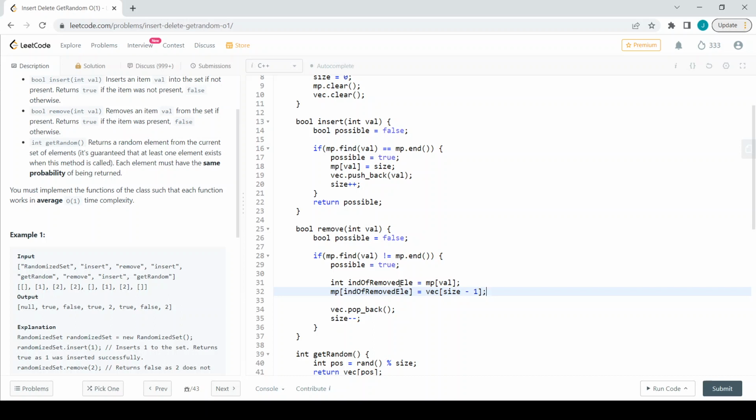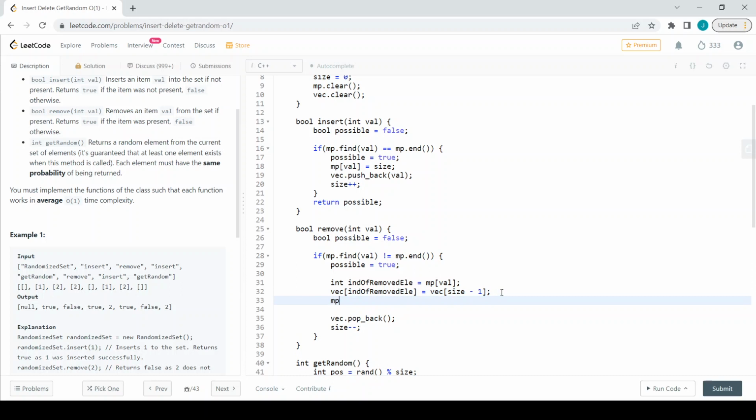And hope now it is clear. So we got the index of the removed element, which is the mp of val. Now the last element is kept in the vector at the index of the removed element, and we want to update this index as well.